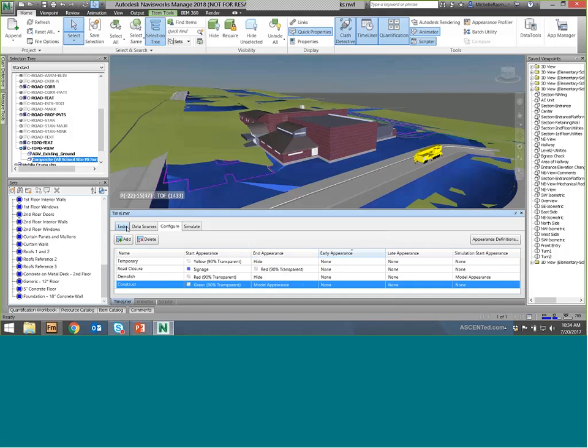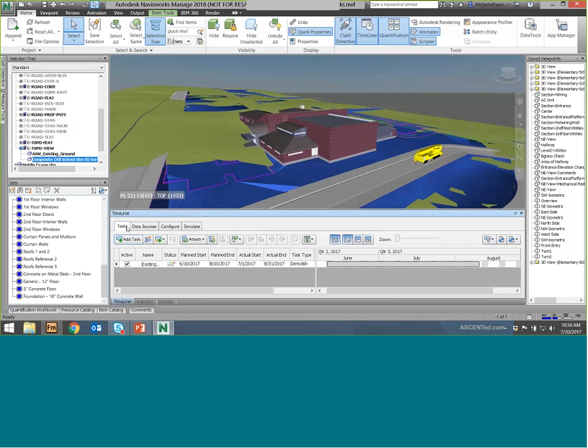But let's go back to our tasks. Now that we understand how to make that task type, we can go ahead and do our next task. So our next task is actually going to be grading the finished ground. And so I'll add another task here. And by the way, if I type in a task name and then I hit the Enter key, it will automatically go ahead and add a new task for you. So that's a quick way to add those tasks quickly. Let's see, this is finished ground grading.